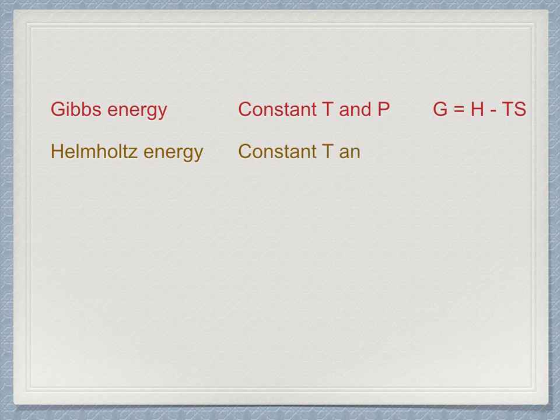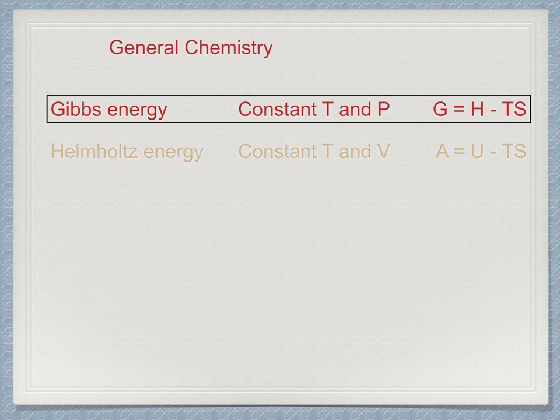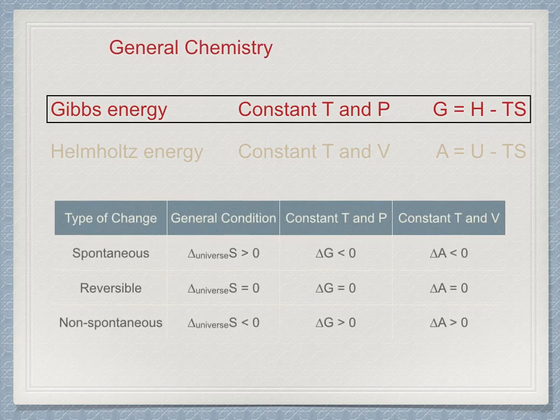It is worthwhile mentioning, however, that at constant temperature and volume, think of a sealed container at this point, the equivalent state function is called Helmholtz energy. But we do not deal with that in general chemistry. Here is a table that outlines how a change in Gibbs energy correlates with reaction spontaneity. The increasing entropy of the universe is generally applicable. At constant T and P, we can use the decrease in Gibbs energy for the equivalent assessment. I listed Helmholtz energy just for completeness sake. Chemists use the symbol A for Helmholtz. It comes from the German Arbeit for work. Physicists use F. It's okay, we can forgive them.